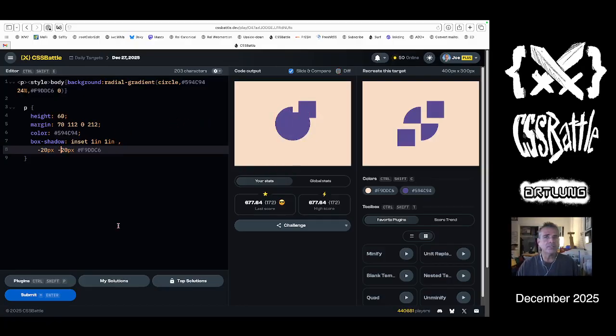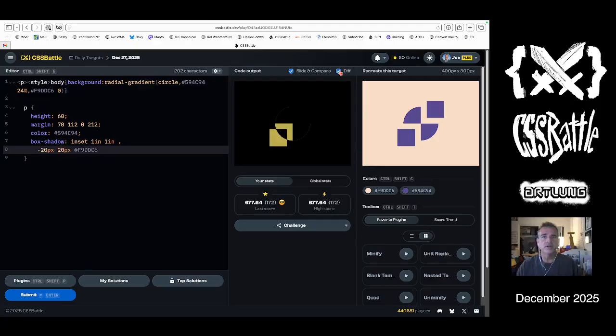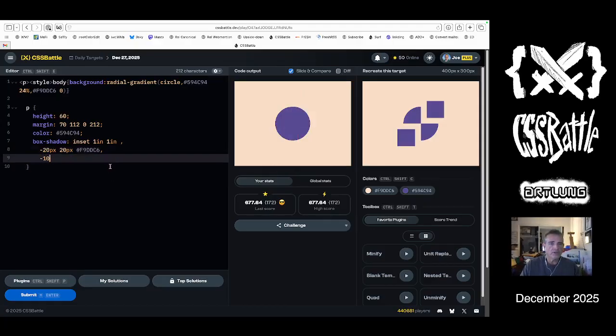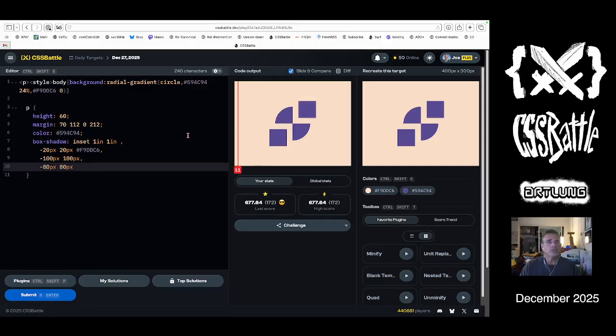And then it should be positive. There it is. And then after that, we want minus 100 pixels, 100 pixels, and then minus 80 pixels, 80 pixels, or thereabouts, and then with the light color. Yeah, that looks right. Cool. So yeah, and that's a nice solution to that guy.